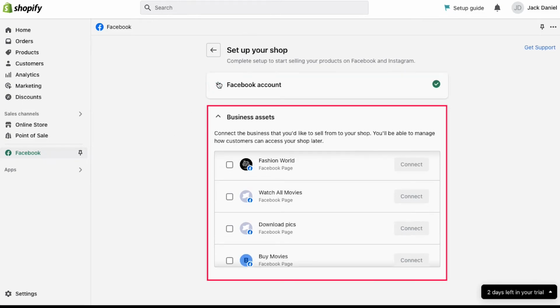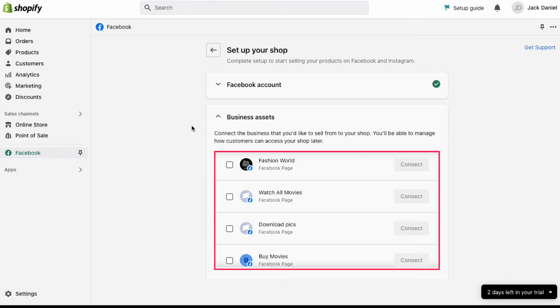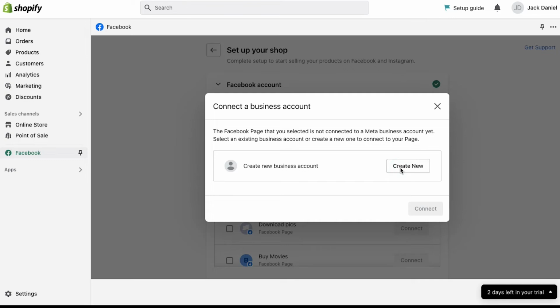The second section is Business Assets. Here in this section, you will see all the Facebook pages that are managed by your Facebook account. Tick the Facebook page that you want to connect to your Shopify store and then click on the Connect button. If the selected Facebook page is not connected to a Meta business account, you need to create a new one to connect it to your page.